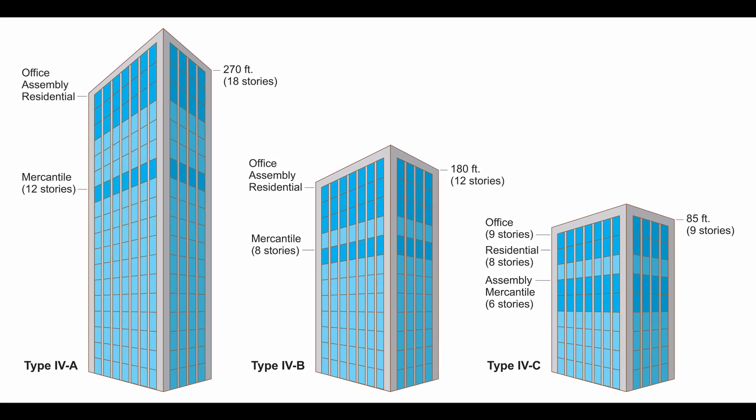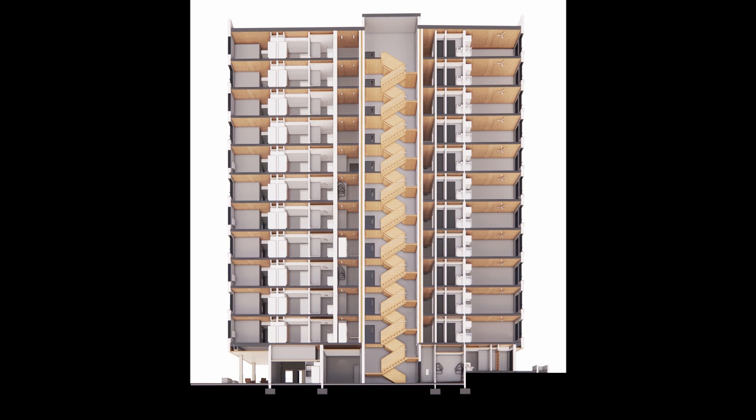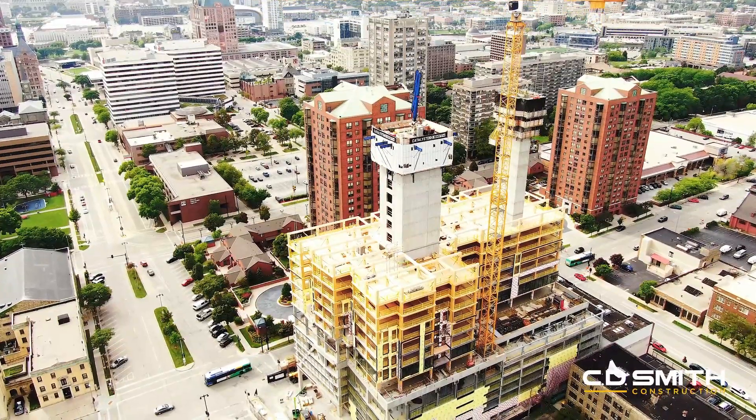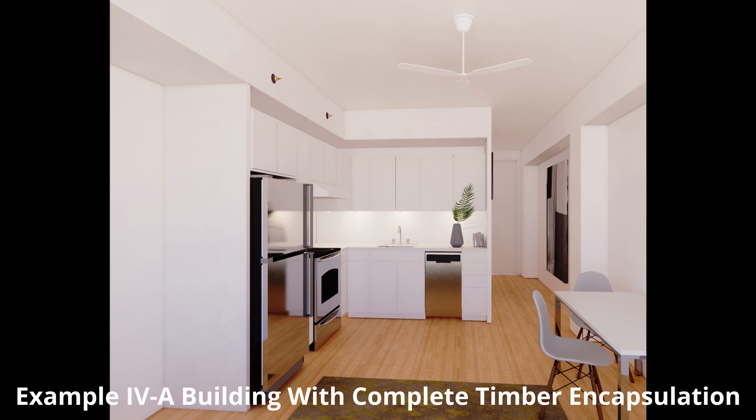The last group of construction types are 4A, 4B, and 4C — three new construction types introduced in the 2021 IBC that allow mass timber buildings to be much taller than previously permitted. For load-bearing interior partitions, type 4C and 4B require a two-hour fire resistance rating, and 4A requires a three-hour fire resistance rating. They can be mass timber or non-combustible materials, but cannot be light wood frame construction. These three types also have limitations on exposed timber: 4C allows all interior mass timber partitions fully exposed, 4B has some limitations on allowable exposure area, and 4A doesn't allow any interior timber to be exposed as either a wall or ceiling surface.